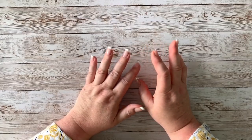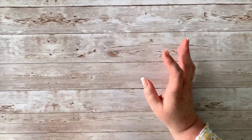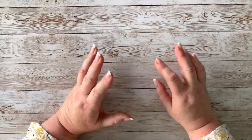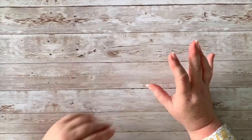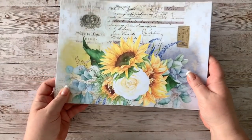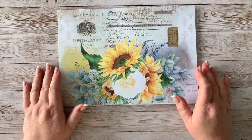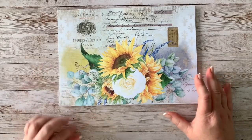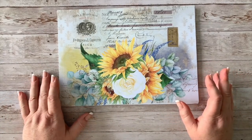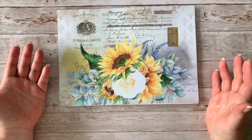So I'm going to get straight into it because I've got quite a few things I want to cover. I've been working on this one for quite a while, trying to get it right and how I wanted it to be, and I'm very excited to share that with you today. So it is a sunflower kit, and here you can see one of the journal pages that I have put together for that. I'm calling this kit simply Sunflowers, because that's what it is. It has a slight vintage feel, which I always like to bring to my journal kits.